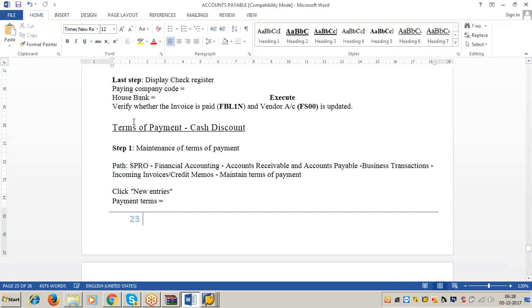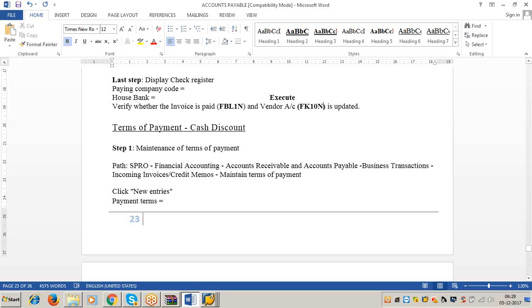Now see the next step. Verify whether the invoice is paid. FBL1N. If you go to FBL1N, there should not be any open items. And vendor account, there was a wrong transaction code, FK10N. If you go to FK10N, vendor account balance, the balance should be 0.